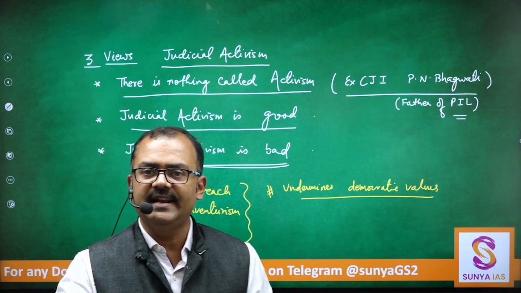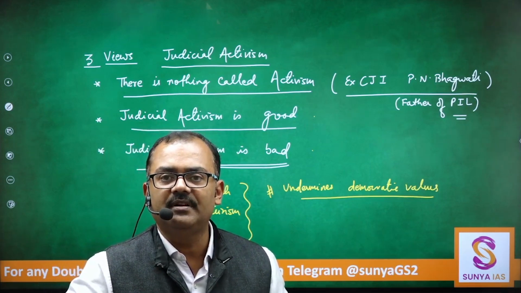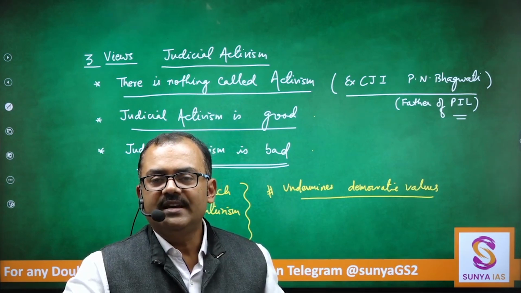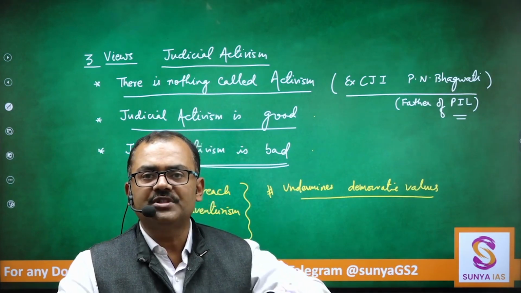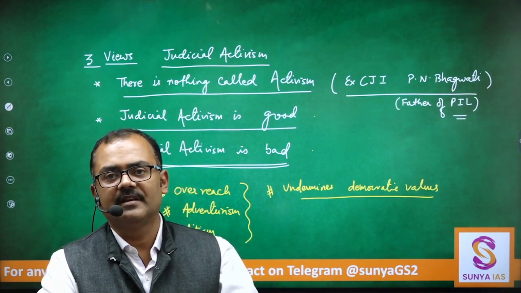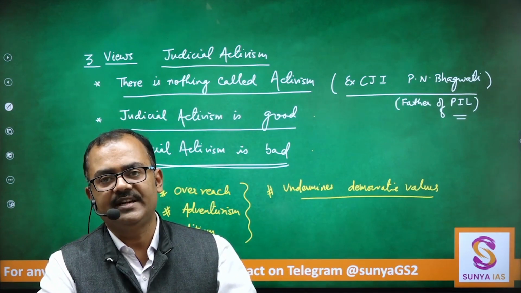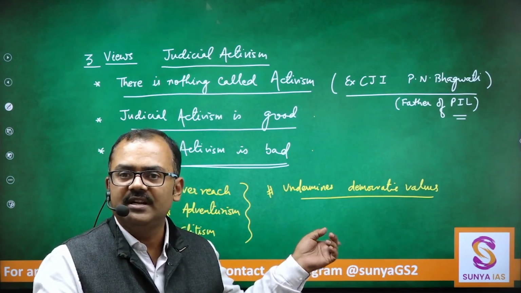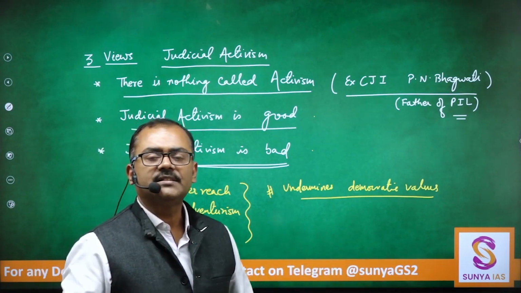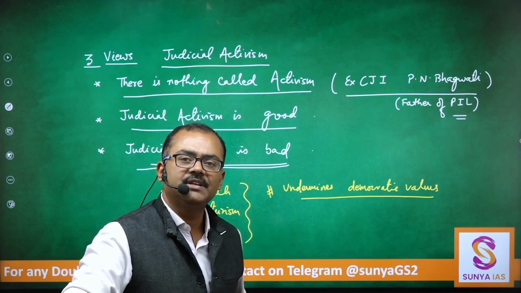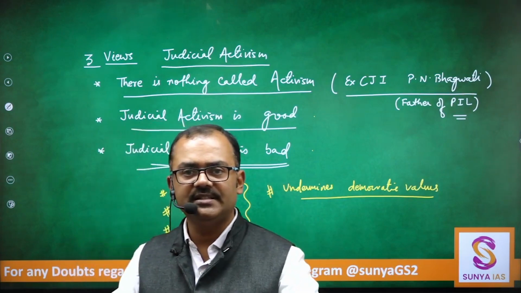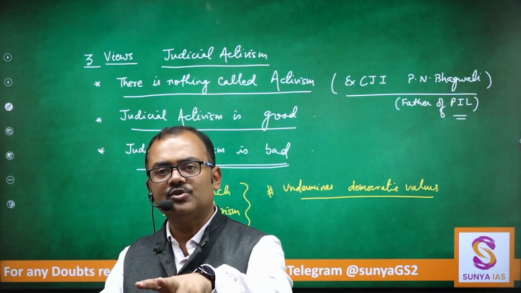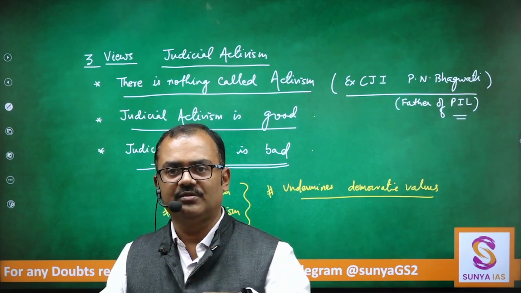Judges are not elected persons, they are appointed people. People have not chosen them. So why should a democratically induced decision be taken by non-democratically appointed persons? So it sometimes compromises democratic values also. Plus, when the judiciary so many times intervenes into the functioning of the legislature and executive, confidence in people regarding those two branches of government also comes down.